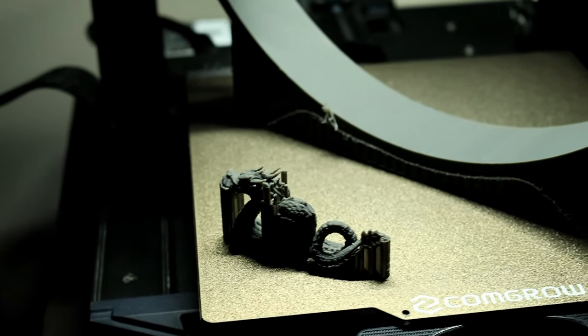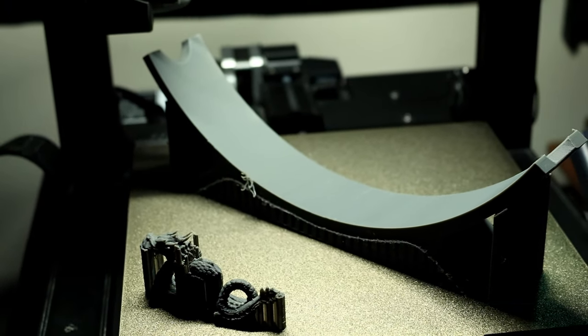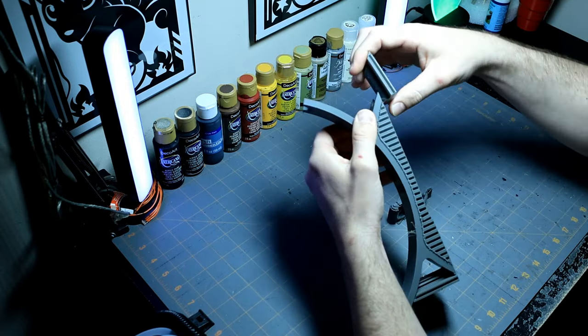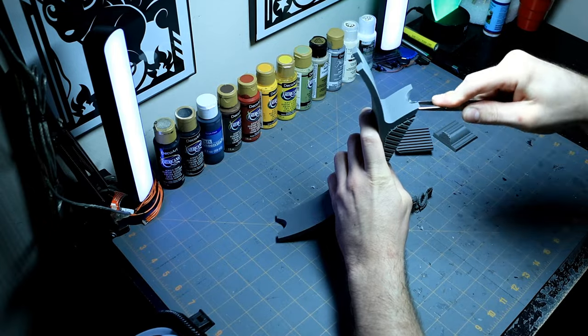There we go. 12 hours later, the stand and the little dragon are ready to go. Let's bring it to the table. First thing I gotta do is remove all the weird supports on this thing.